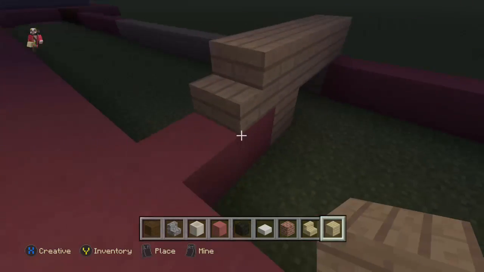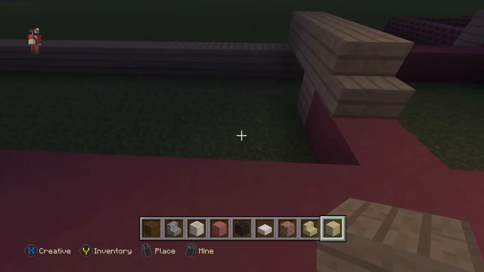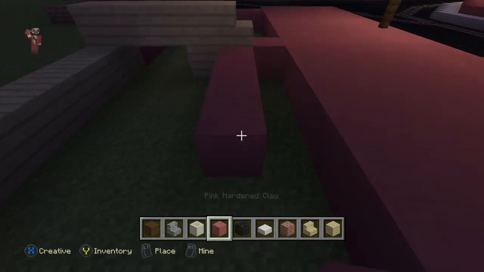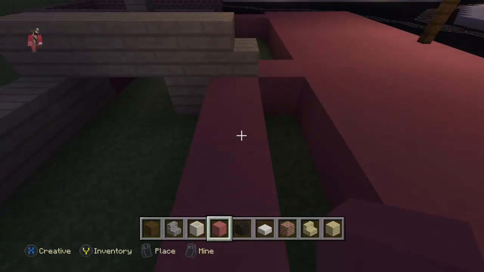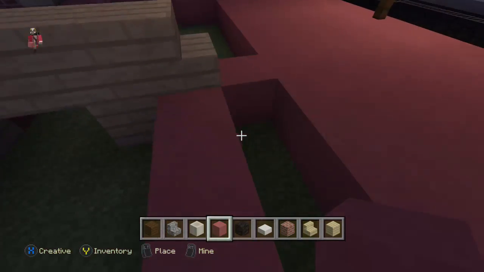Excuse me. Well, the stairwell needs to move over a little bit. Anyway. This is 7, right? 1, 2, 3, 4, 5. Yes, 7.